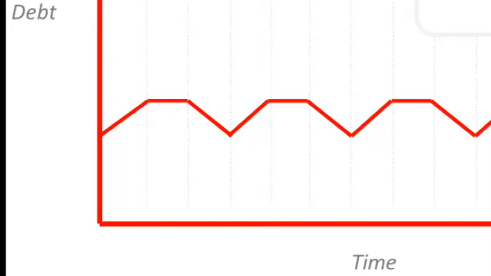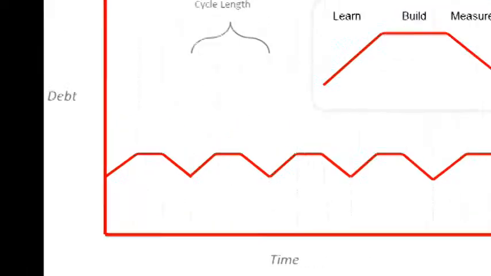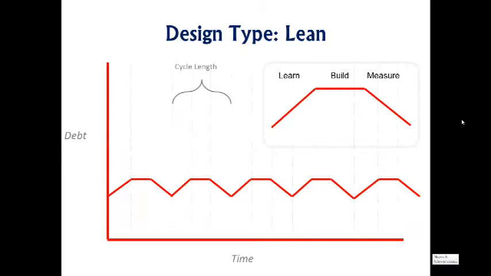What happens then is that we'll go on to our next cycle. And because we're doing it this way, we're never really going to build up a backlog of ideas. We're only going to be creating enough ideas to move forward, so you're not really going to have the same idea debt, backlog that you see in a lot of the other design approaches.